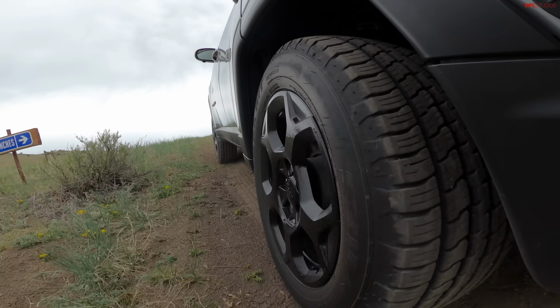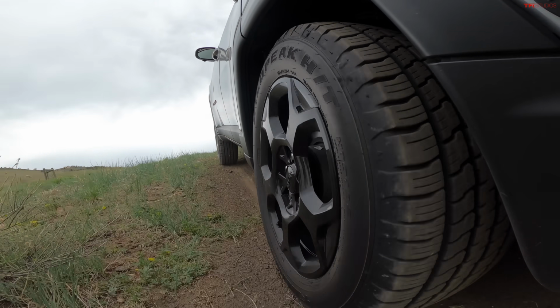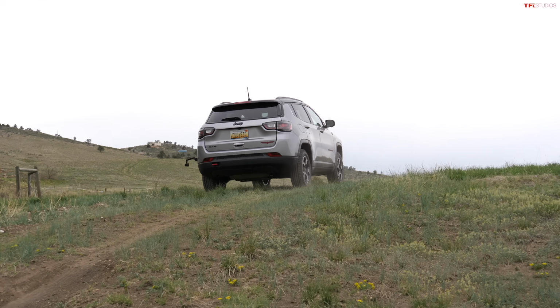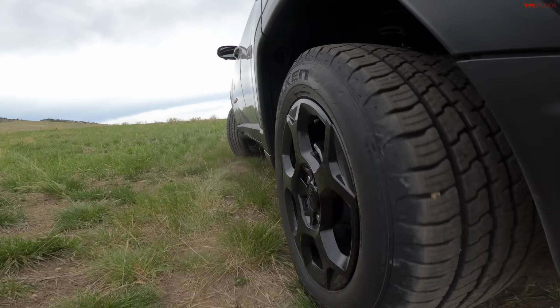And there you have it. All right. So in the off-road mode there, it made it a lot easier to complete that obstacle. We did it in the auto setting, but it was a lot easier in this.